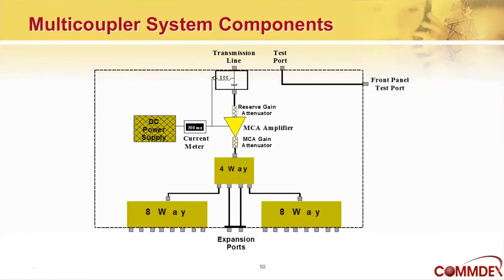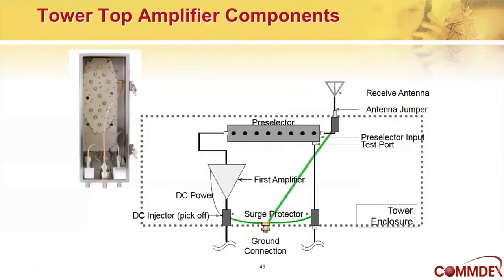Yeah, let me back up. If you look at the line on the right, that is the test line, and it's not the one that carries power. It's a totally passive line for sampling. The one on the left is the active line. That has the amplifier and the power on it.